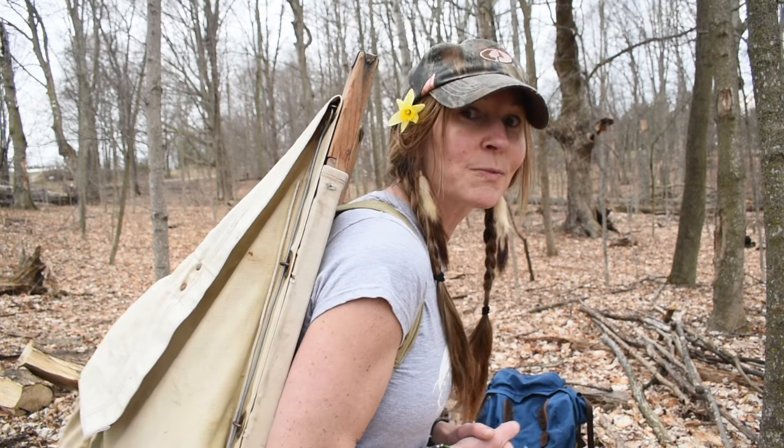So when Neil gave me this pack, it's a very special pack. I'll never get rid of this pack. And he gave it to me on the show Yukon River Run. I think we were just kind of using it for decoration, to be honest. And he said, Brooke, take that pack. He knew I kind of liked it. So thanks, Neil. I really appreciate it.